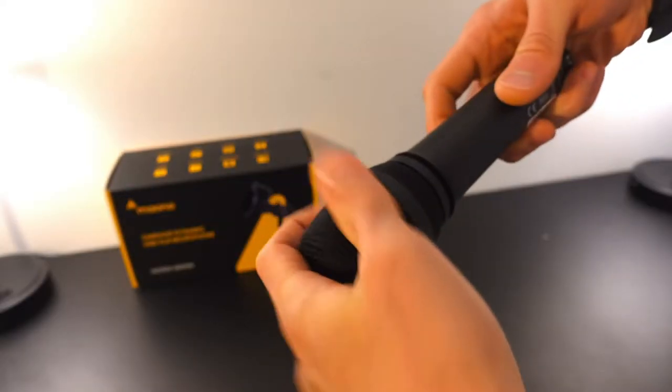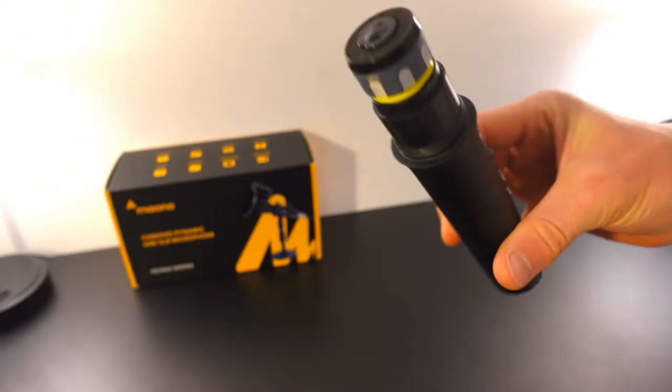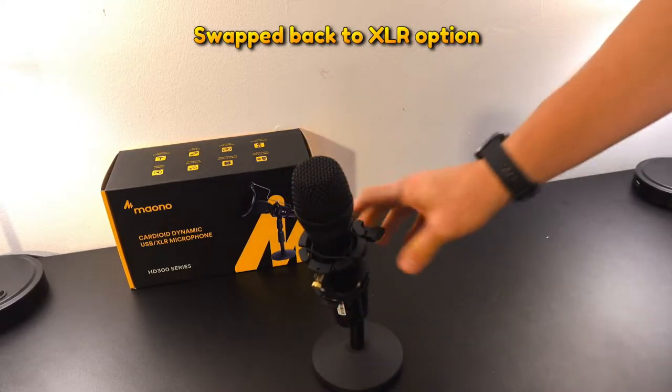This right here is the audio using the XLR cable that is plugged into my pile audio mixer. This right here is plugged in with the USB cable. I say this because there are different mix amps or audio mixers that do have a ton of other adjustments on them.